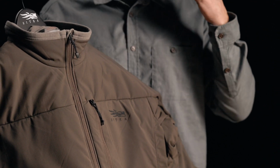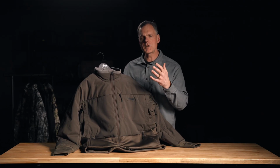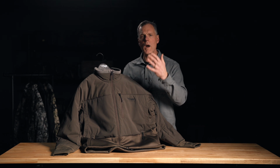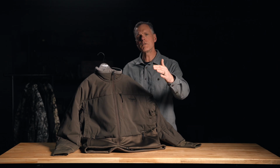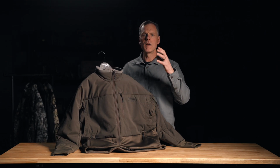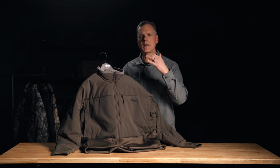And so this is going to keep a lot of good body warmth and block that wind and shed that light precipitation. But understanding that you're going to be wearing it under waders and bibs, the lower half of the jacket is a very dense pile insulation that's not compressible. So if you do find yourself out in deep water, that water's not going to be able to compress this insulation, and the jacket's going to keep its warmth.